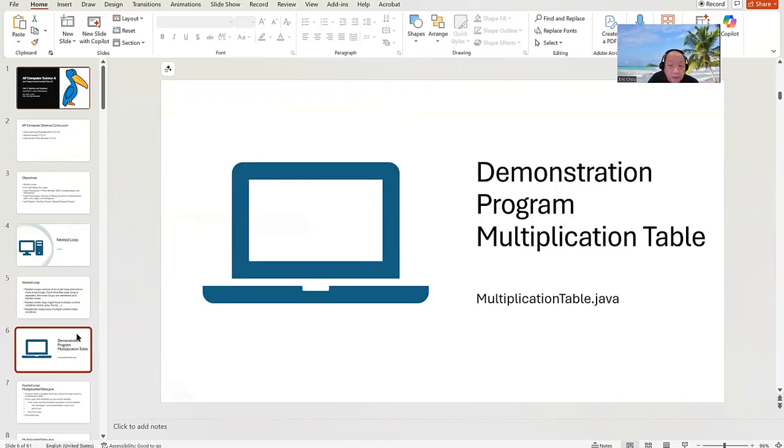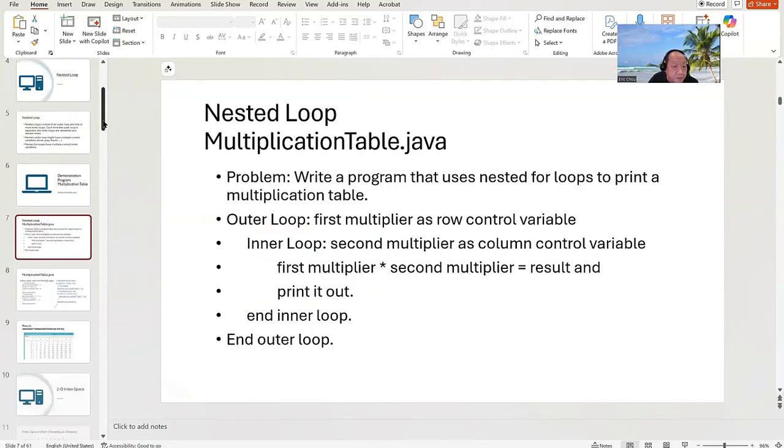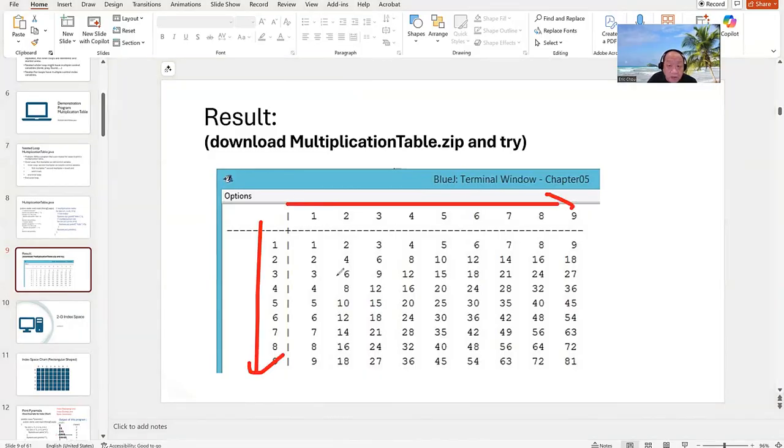Okay, so the first thing is that you want to create a multiplication table. This multiplication table is pretty simple. You want to create a two-dimensional index space, I and J, and then you print out your data into each of the cells.